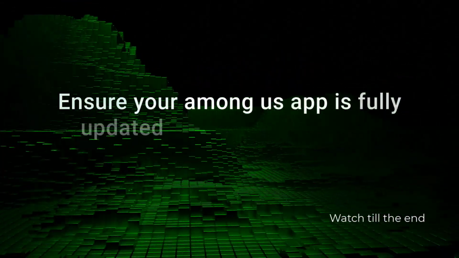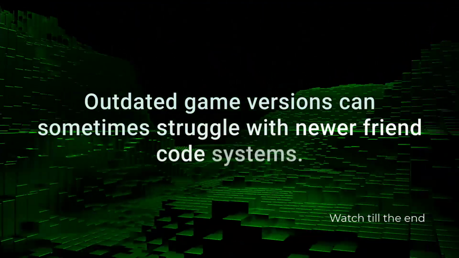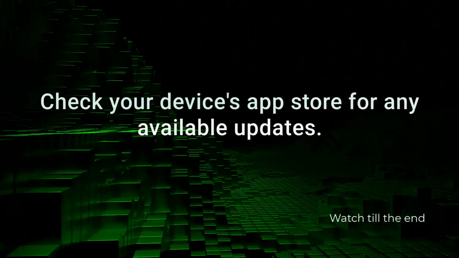Ensure your Among Us app is fully updated to the latest version. Outdated game versions can sometimes struggle with newer friend code systems or server communication. Check your device's app store for any available updates.